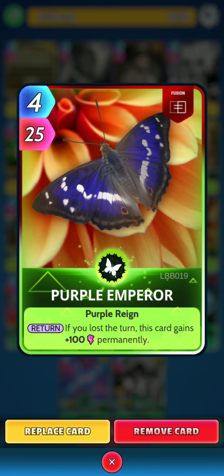And last of the Life on Land cards is Purple Emperor. On the return, if you lost a turn, this card gains 100 power permanently.